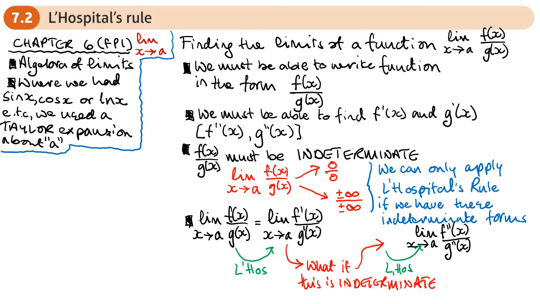So there's one little rule that's quite useful to remember, and that's this rule here. The limit as x tends to a of e to the function f of x is equal to e to the power of the limit as x tends to a of f of x.